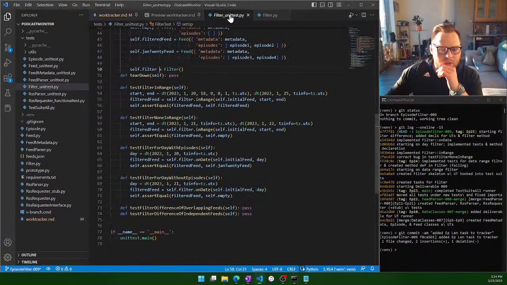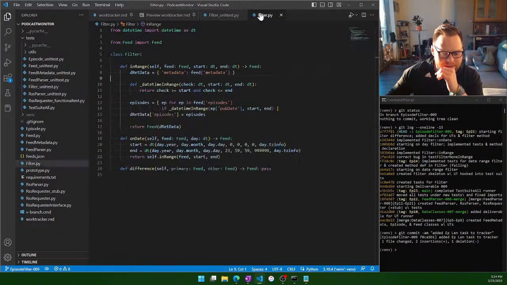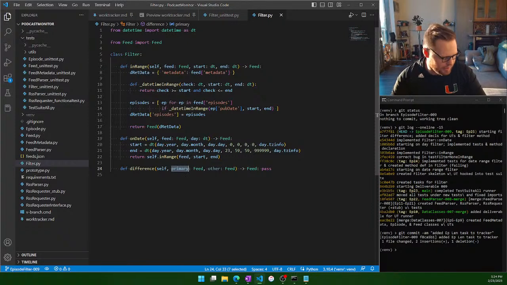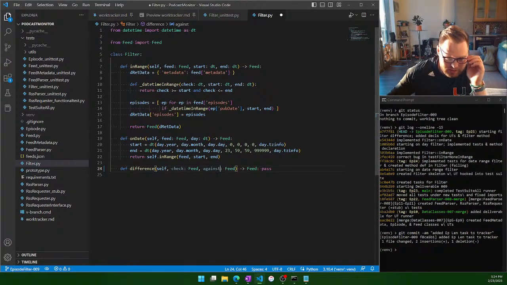Okay, so now we need to add these tests and implement this here. I was thinking about these names and I don't like them, so I'm going to update them to check against. Let's think: what is the difference?